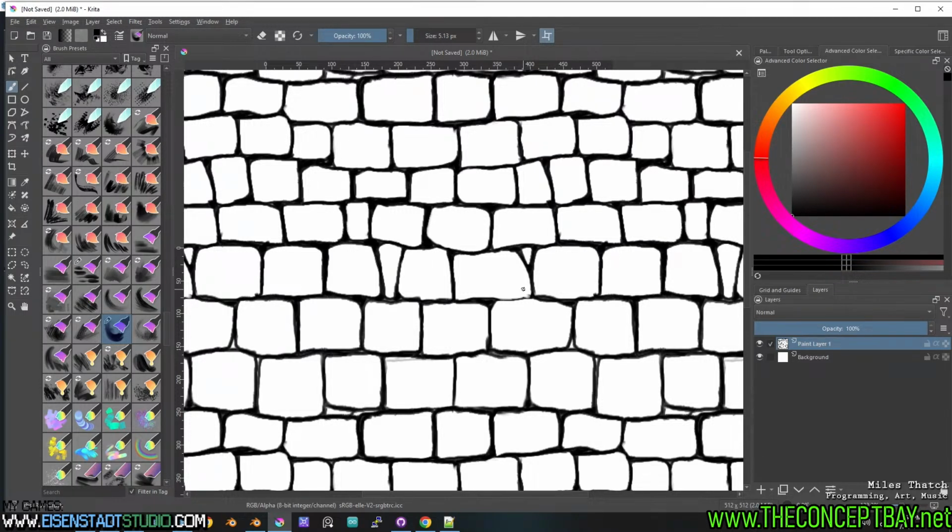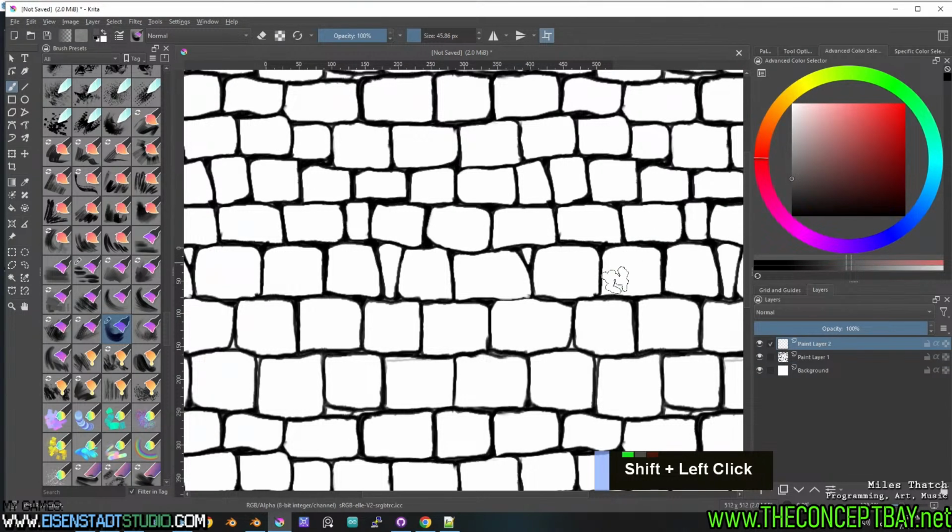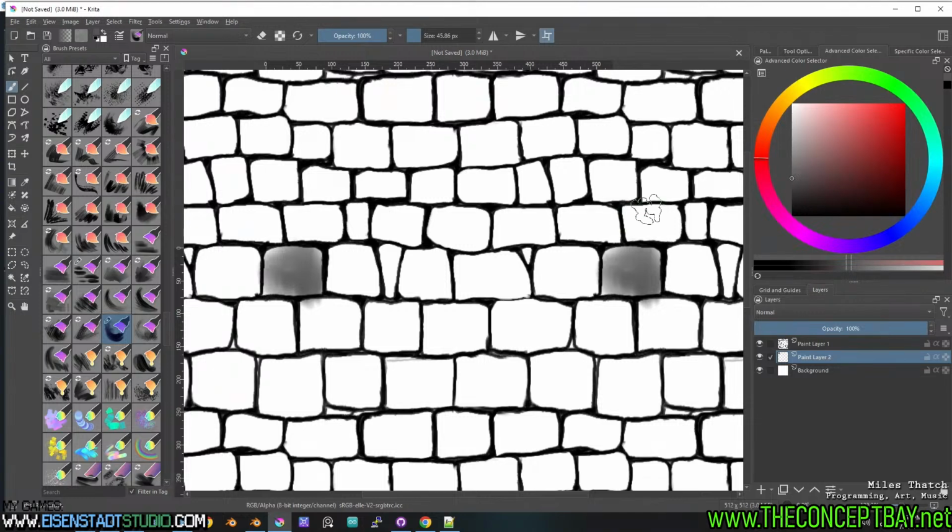Okay. Would this be all right? Now, a nice little trick I've learned that we can do is we can have some of the stones be darker like this. Oh, that's weird. That is really weird.